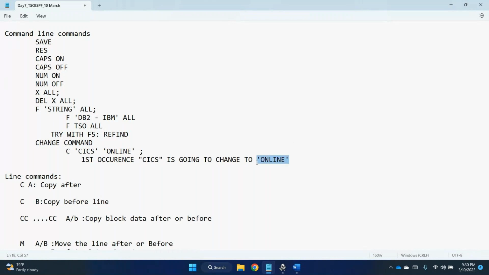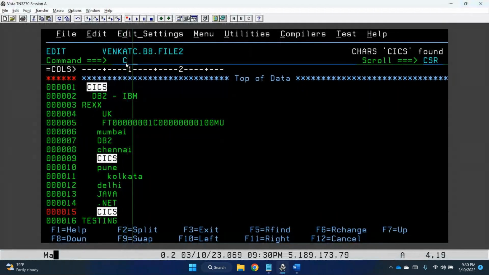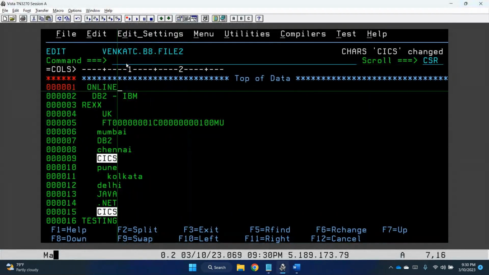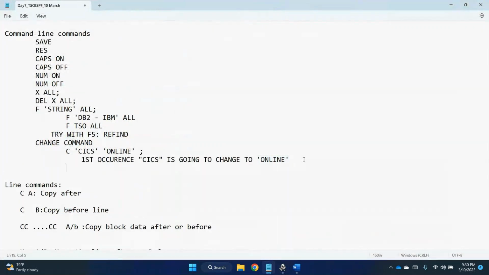So now I will say change CICS online. Enter. See, it is not changing everywhere. It is highlighted here, but did not change. Here it is highlighted, but did not change. So the reason I'll tell you, if you want to do changes for all the occurrences, type C fix online all.